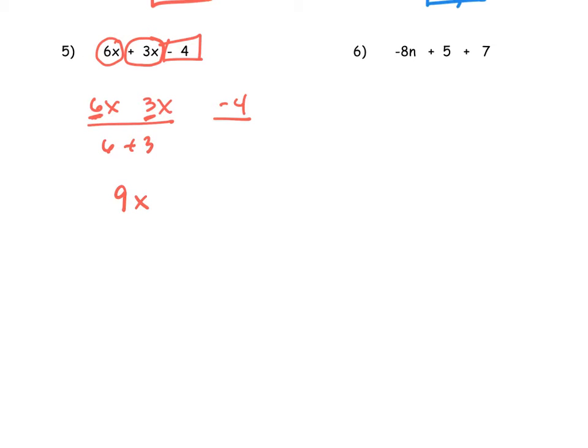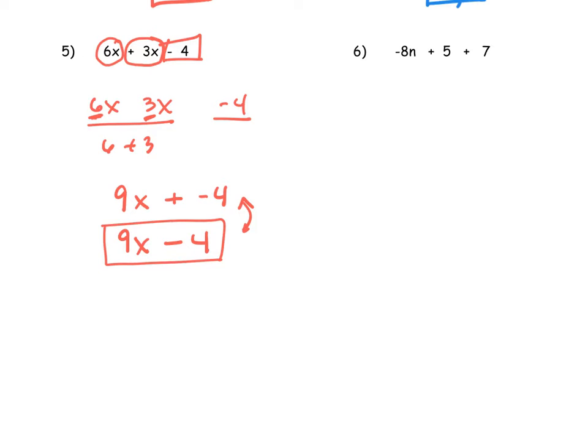Now there are 2 ways I can write this negative 4. I can add negative 4, but I cannot go any further. This is where I need to stop. This is an x term, this is not, so I cannot combine them. However, I could write them one other way. I could write that as 9x minus 4. This would be the high school way. This is what you'd see the answer look like in a textbook. However, these are equivalent expressions and they mean the same thing, so it's correct to write them either way.